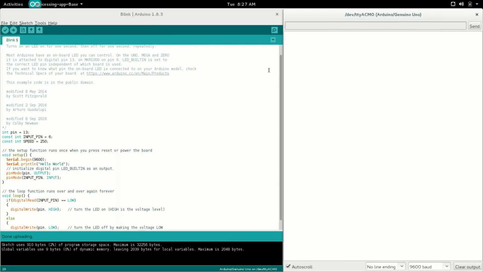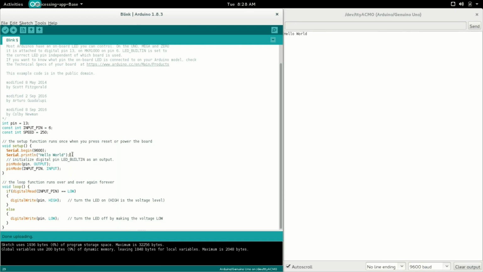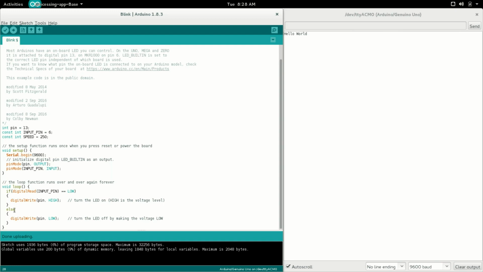I have it set up so it lays out real nice here. And you click Run or Upload. It'll print Hello World here, as you can see. Now that's really handy for debugging. You can output stuff if you have errors or you're looking for stuff. You'll see how you can use that later in the future.